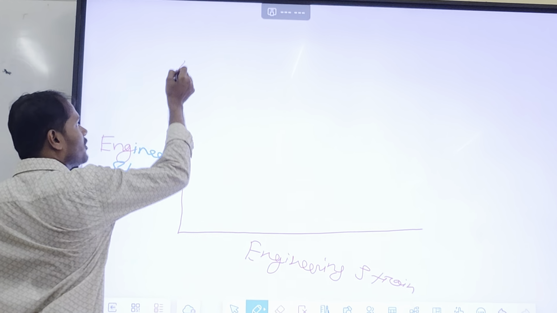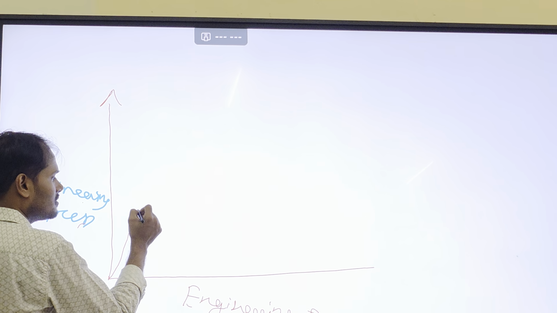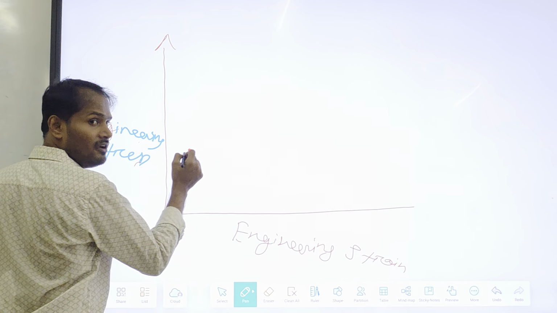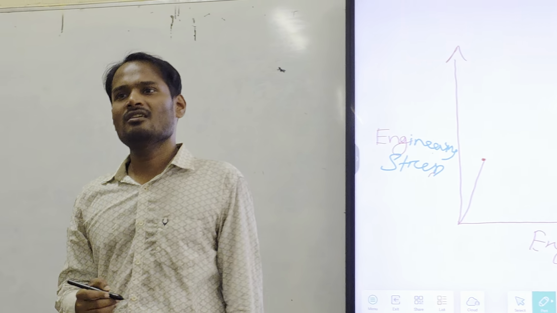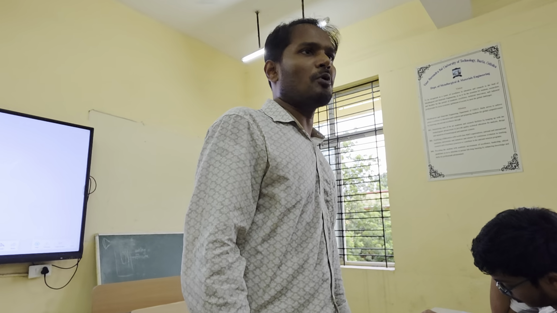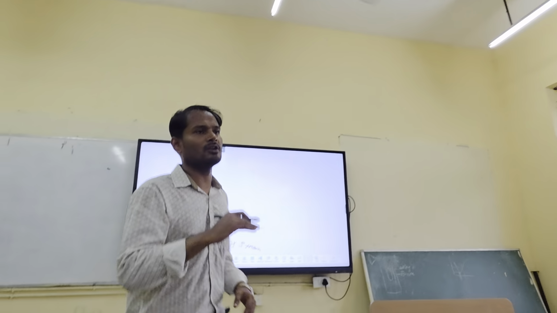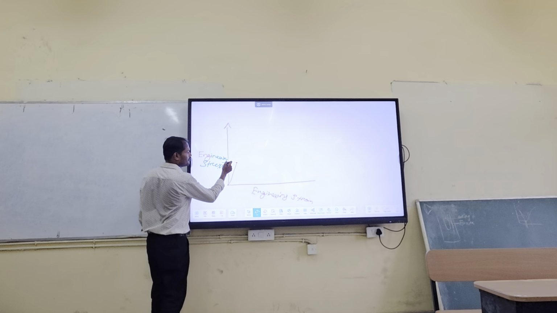But the stress versus strain curve for a ductile material, can you draw it? First, it will rise like this, and you will get a point that is called the proportionality limit. Proportionality limit means what? Up to that value of stress, stress is proportional to strain. That is called the proportionality limit. Stress is proportional to strain, right, up to that load or that stress value.